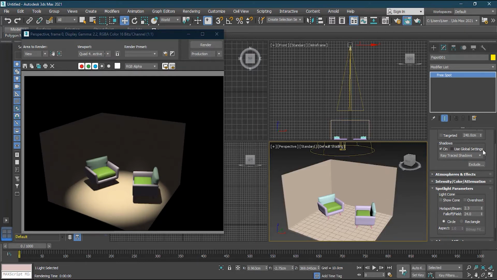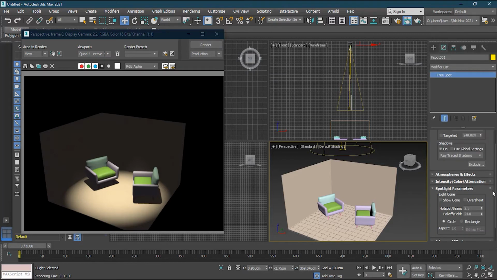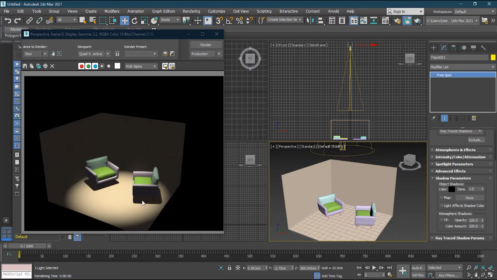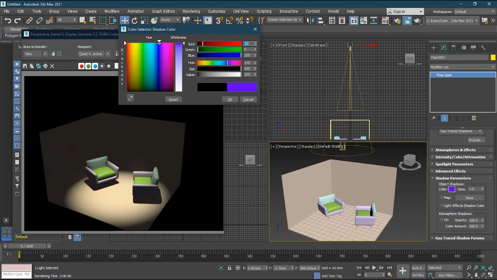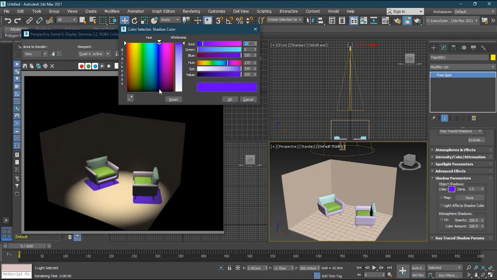Now in all these lights, omni, direct light or spotlight, we have shadow parameters. What are the shadow parameters? If I go to the shadow parameters, I can change the color of the shadow. Suppose I want a blue shadow, and if I render here, you will see the shadow become blue. You can do that to give an illusion of glass, like caustics or something like that, but I will keep it black.